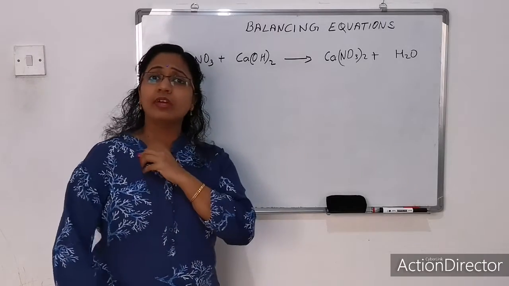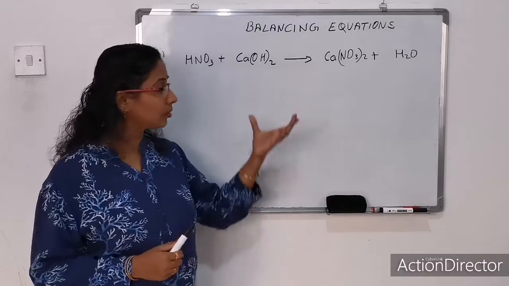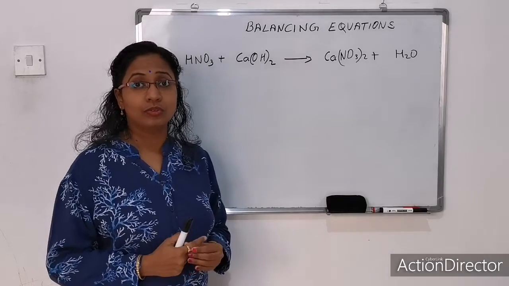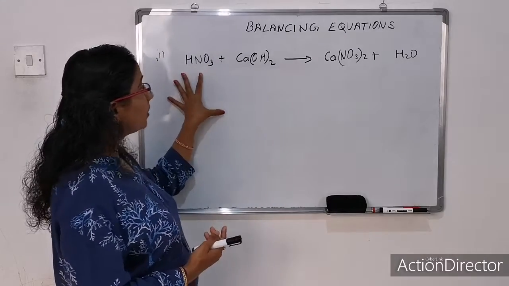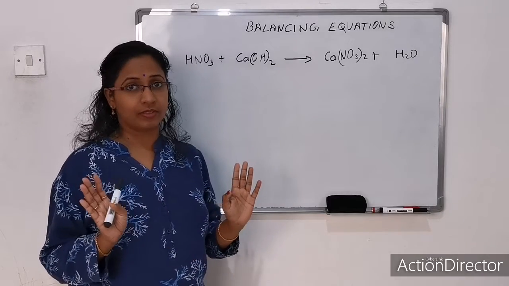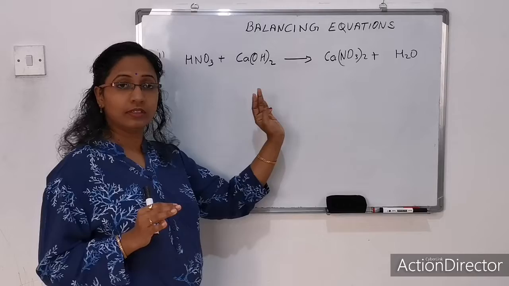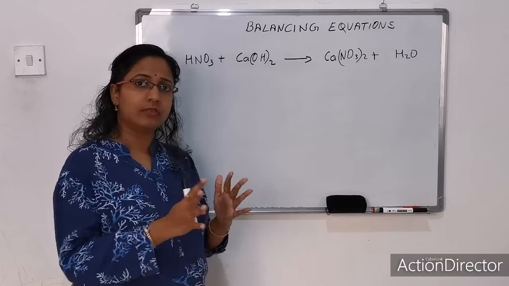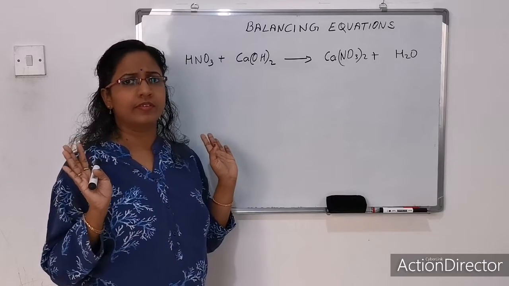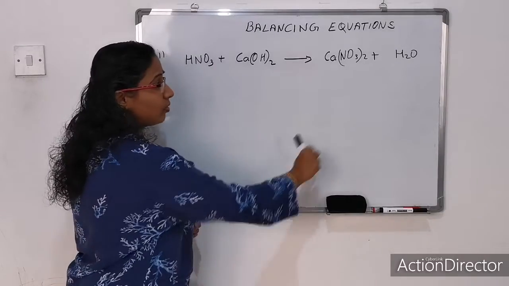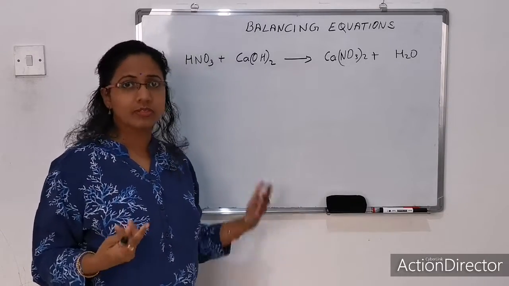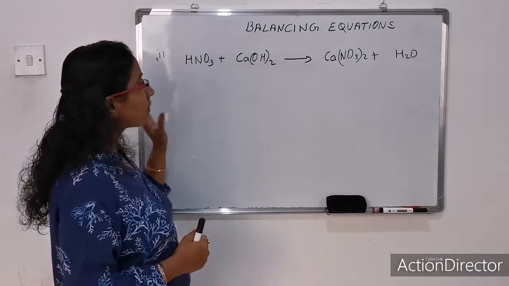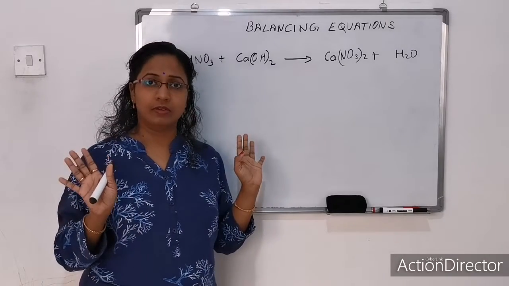Now when we are trying to balance a chemical equation, you have many ways. The way which I am going to tell you is the hit and trial method. You just go on checking; you do one step, you check, and if it is wrong you drop it and do the other. This is called the basic hit and trial method. You don't need to make tables and write all those things. You can do it that way also, whichever suits you, whichever you find easy, is better, because finally you need the balanced chemical equation, right?